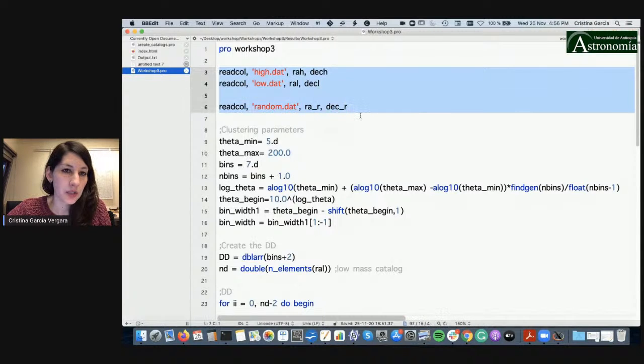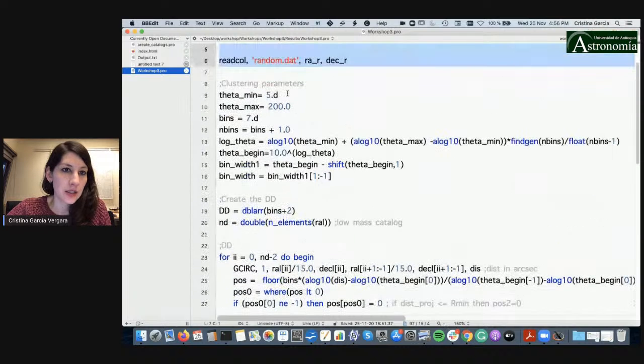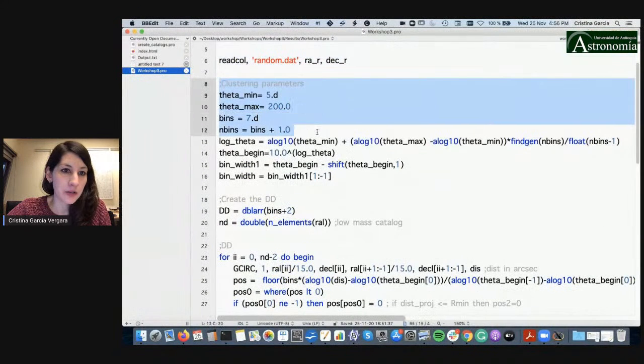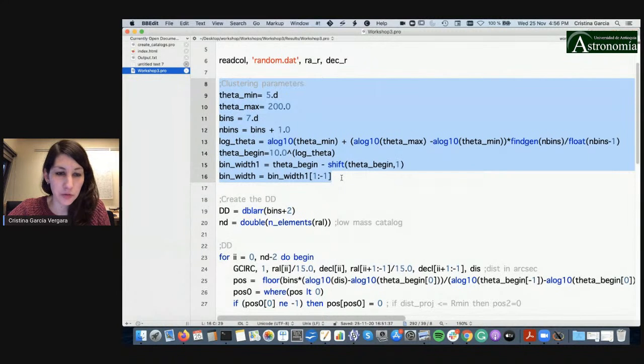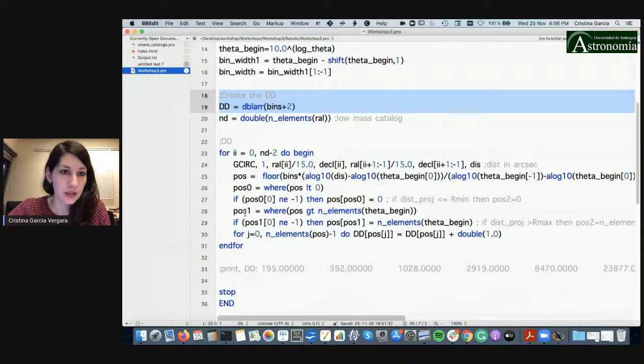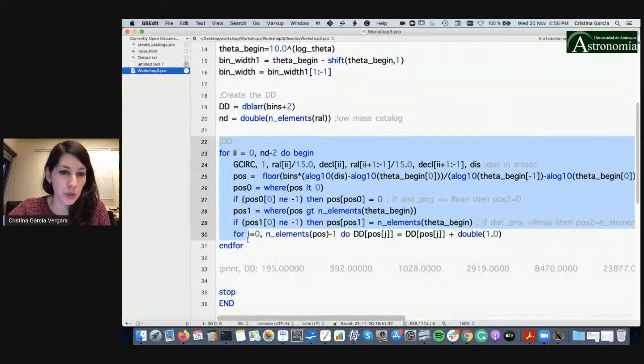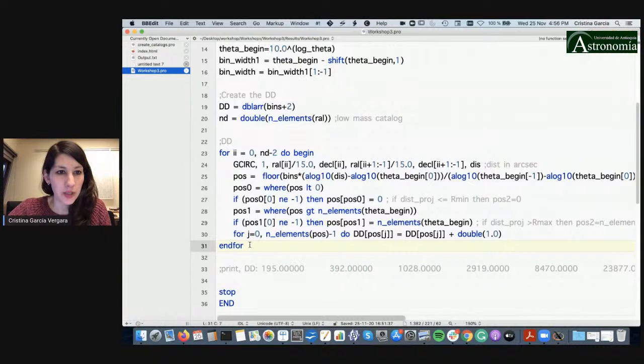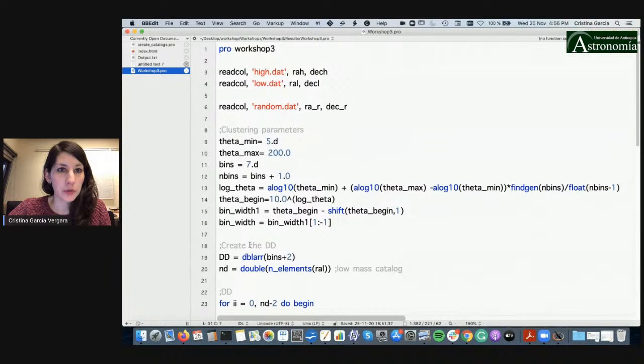But this first part is just a copy of what we did. Then I just read in the catalog. This is the clustering parameters, the definition of the theta vector, the creation of the DD, and this is the code that we just created together. Then I just copy this in this part of the new code.